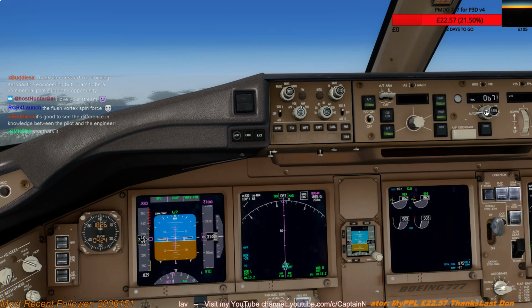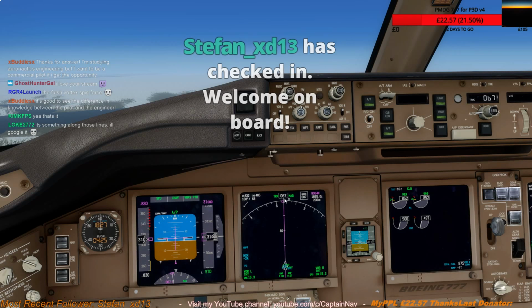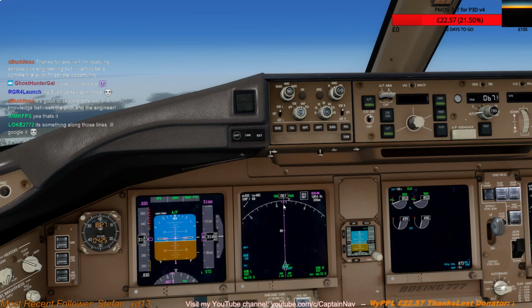You see, for example, I was talking about the magnetic variation. We are in a straight line at the moment, and we're going to be in a straight line for the next 100, maybe 200 miles until the next waypoint. At the moment I've got the track bug matching the current track of the aircraft. By the time we get to the next waypoint, the track bug is probably going to be way out of sync, and that will be due to the constant change of magnetic variation in this area.